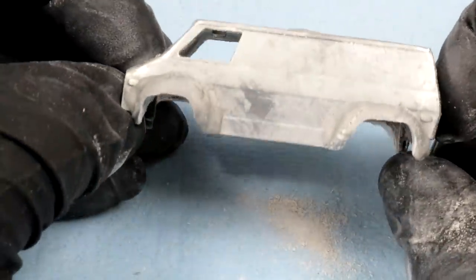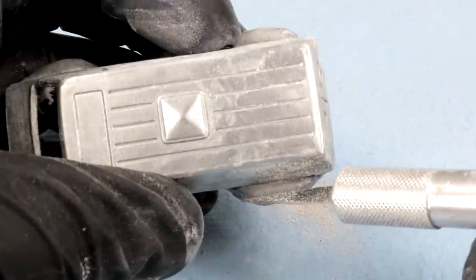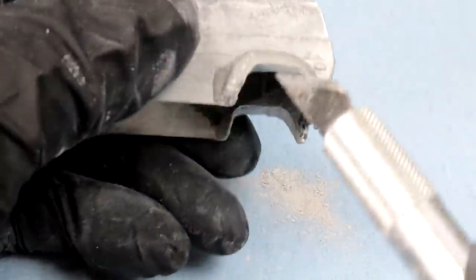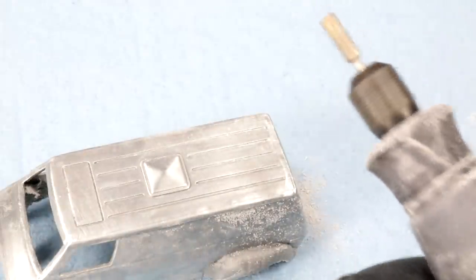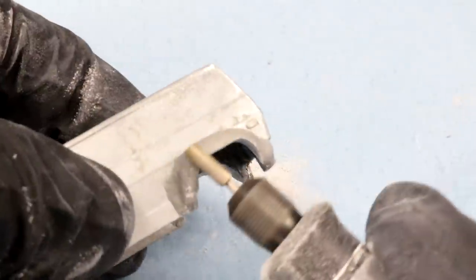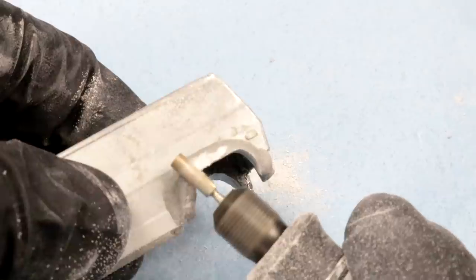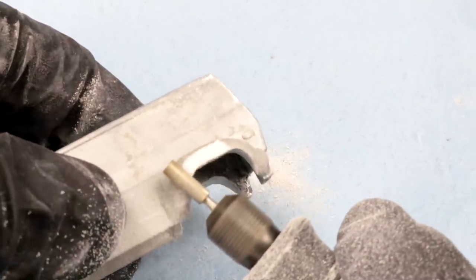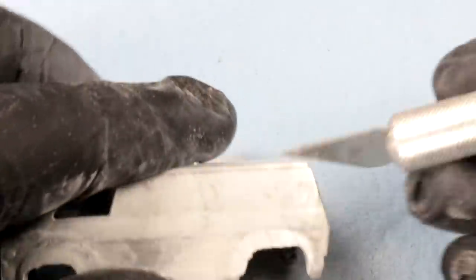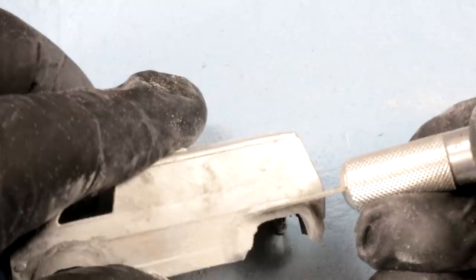Now that all the wheel wells are established, we can start working on the outside. I only need a fender flare that's about that big. So I'm going to go ahead and just speed this up and mill some off the side. That was quite a bit better, so now I feel pretty good about just cutting with my knife.